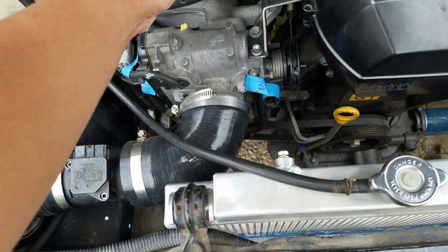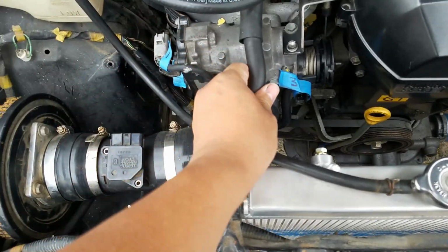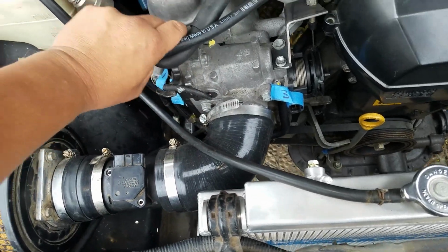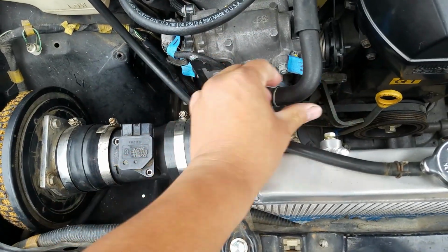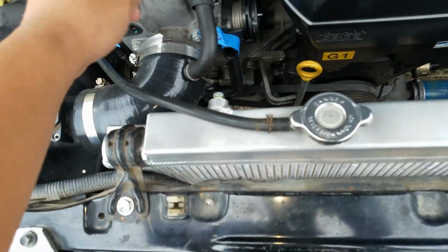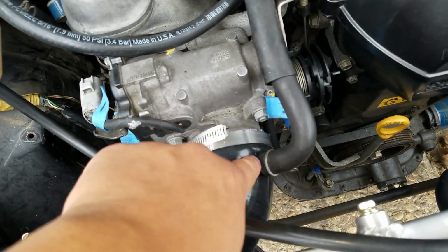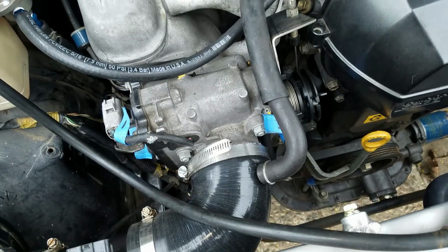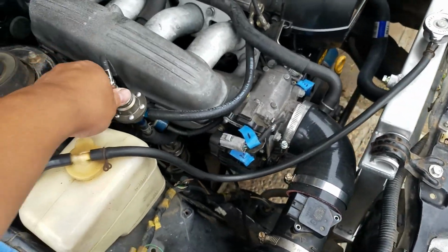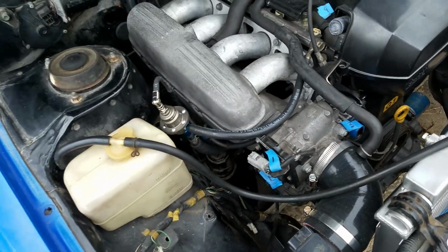Let's see if we can route this down under here. Somebody let me know if I need this or not, but this is the idea. Oh, like that. Okay, so I'm thinking maybe putting a bung here so that it'll retain this bypass air holes, and then either that or putting my catch can on.